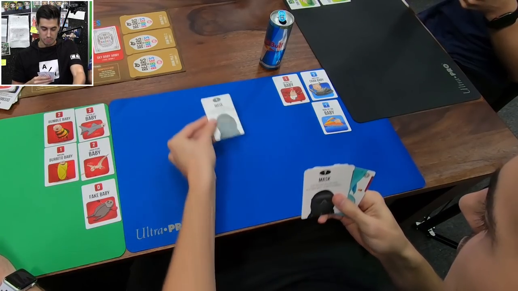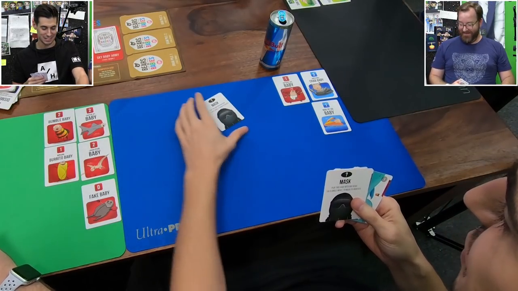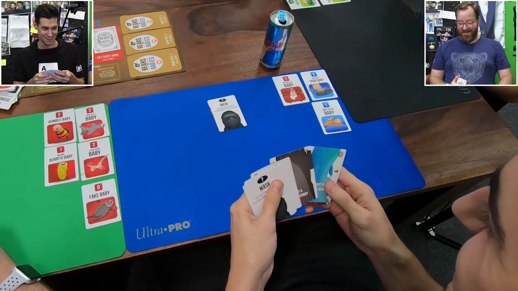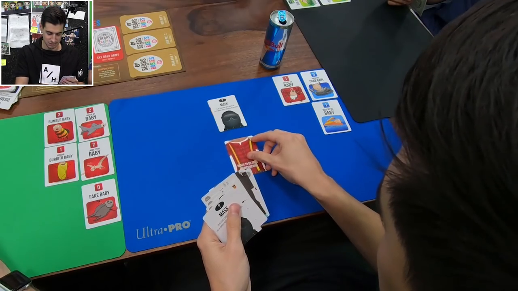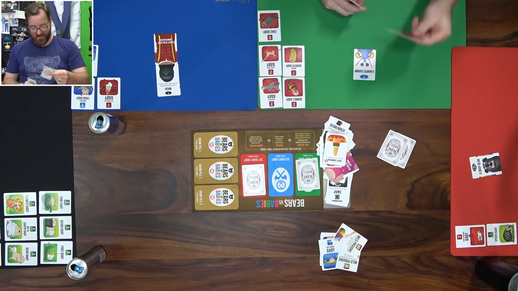We'll play the Masked Vigilante, which you can't even possibly see what's under it. Slightly poking his way around. That's a mask. My mask is ready to do some lumberjacking. All right, draw.